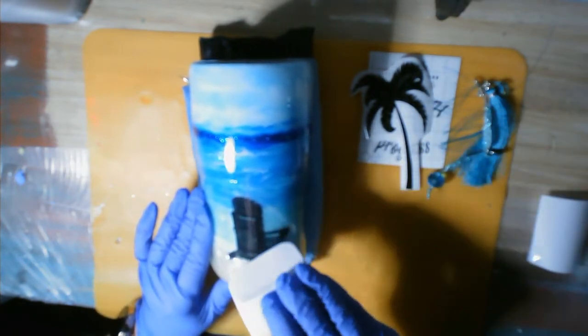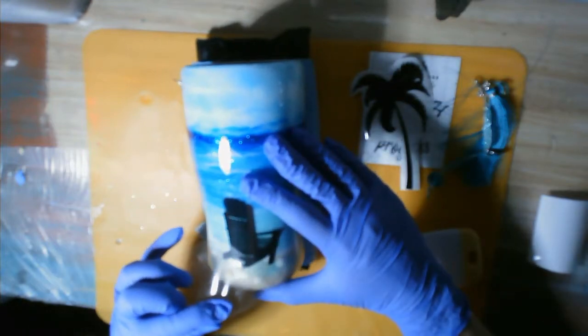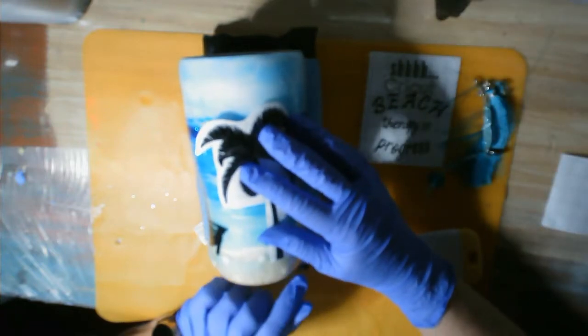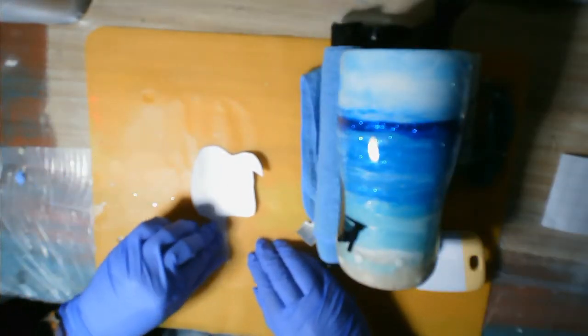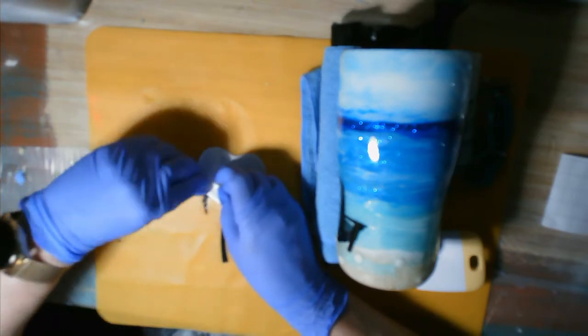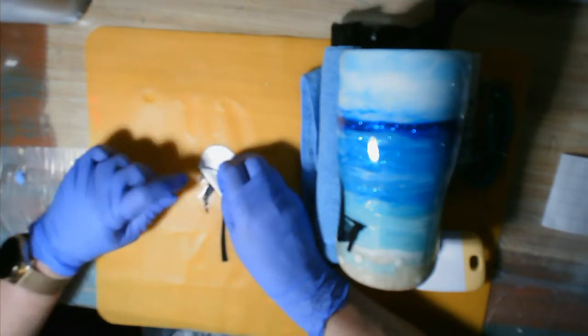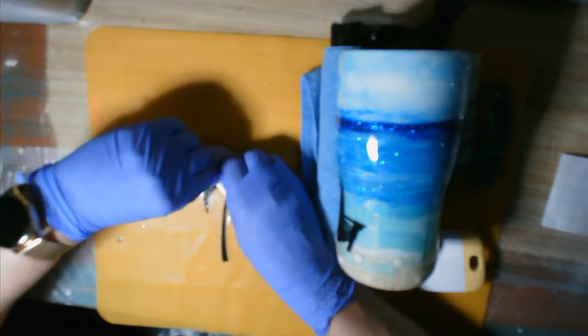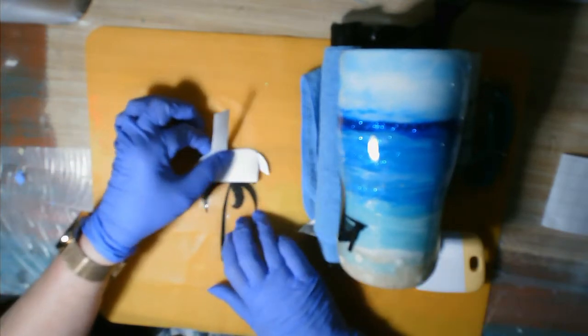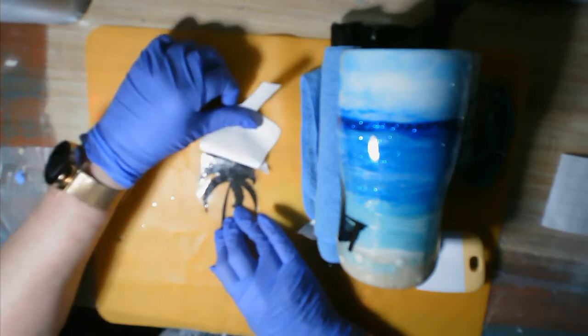Then I'm going to use this burnishing tool and just make sure that it's on the surface of the tumbler and doesn't lift away when I pull the tape up. The palm tree is a little bit more delicate because the fronds on the branches are actually cut, so I'm going to have to be very careful lifting away the backer paper. But if you go slow, and of course it looks like I'm going really fast, but I got it on super speed, but I did take my time with this and make sure that I did not pull those up and mess up the design of the palm tree itself.